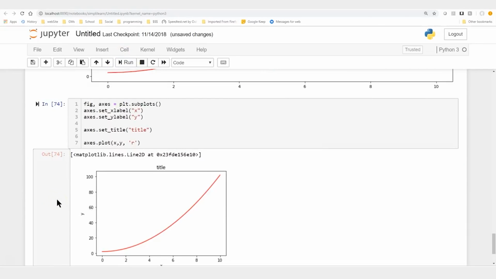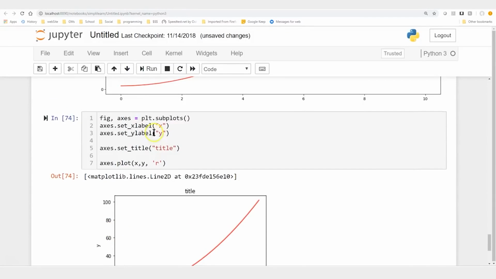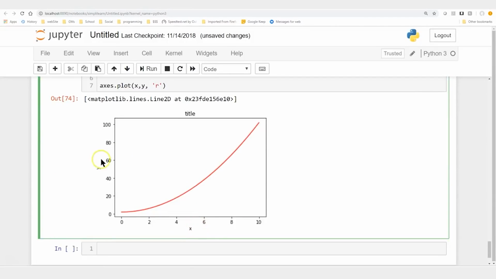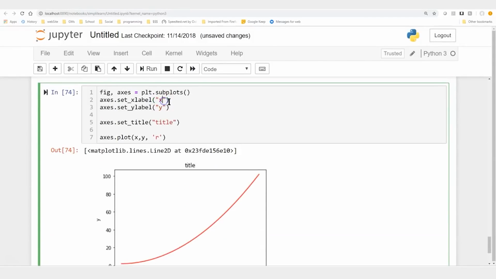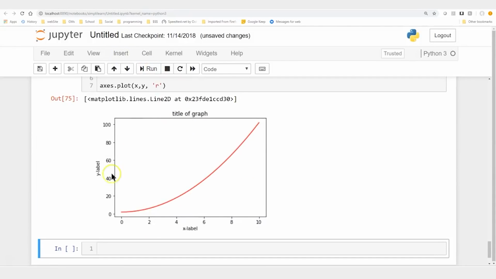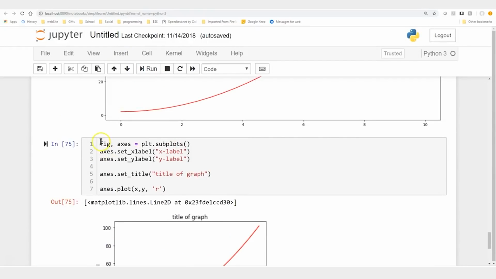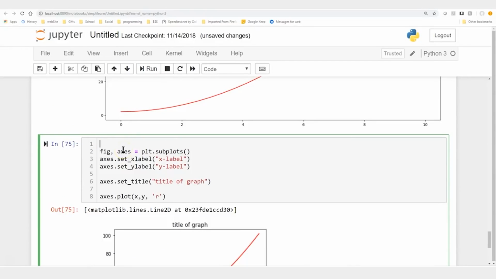And of course, we can also bump up our size a little bit so you can see what's going on a little better. So here we have X label X. If you come down here, you'll see our X label and our Y label. We can, of course, change this to X label. You can change this to Y. It can be whatever you want, of course. And our title, graph. There we go. Run. So here we have our title graph, our Y label, and our X label all set up on our nice little plot. And then before we move on to the next section, let's do one more thing.